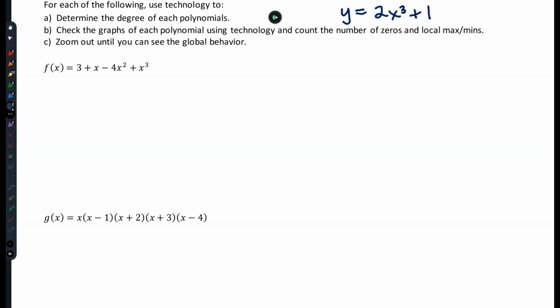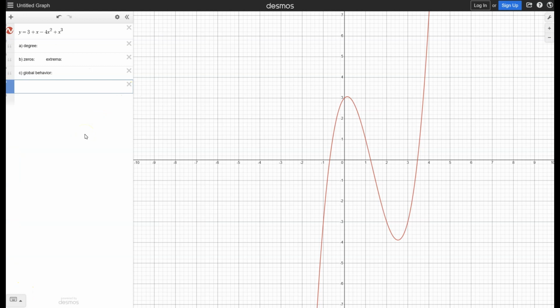So I'm going to jump to Desmos for the rest of this, and I'm just going to walk through each of the 3 examples you see on this page. So take notes here, but I'm going to stick there instead of bouncing back and forth so that you can just follow along. Okay, so here's our first example.